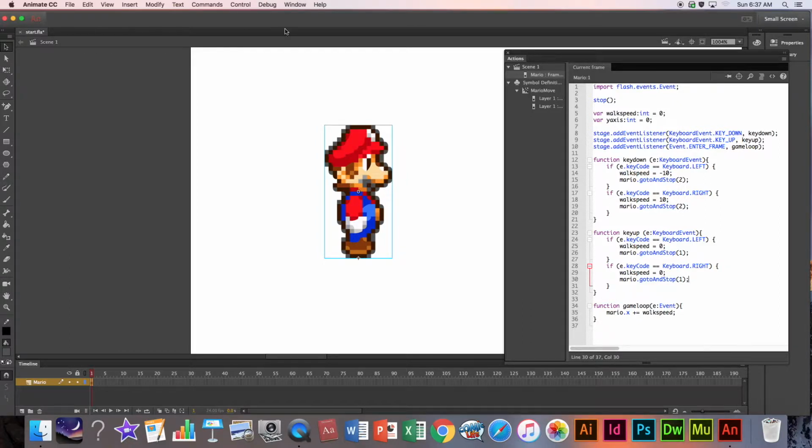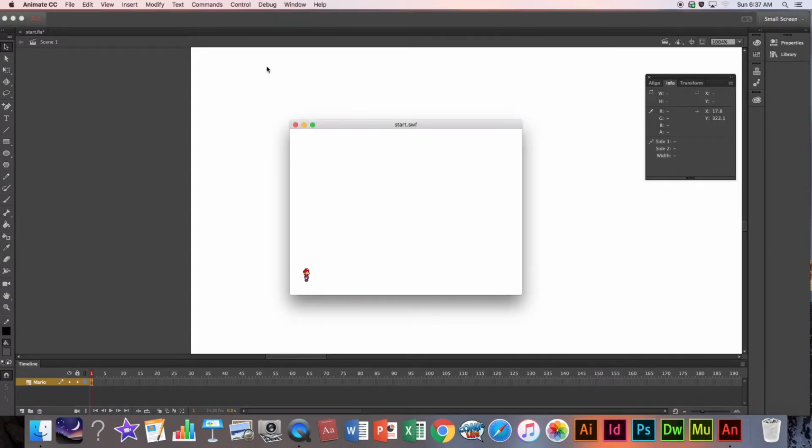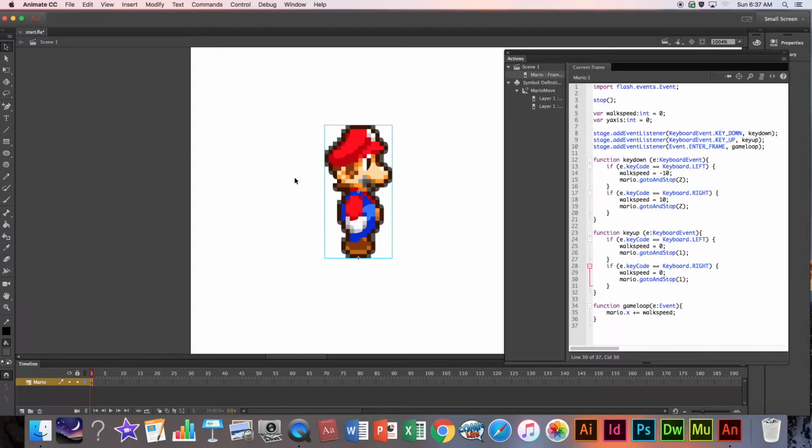Another problem that we might notice is that when we test this, he doesn't turn left or right when we press the key. Okay, so ideally we would want him to flip around when we press left so that he is facing the other way. Well, there's a very complicated way of doing this.